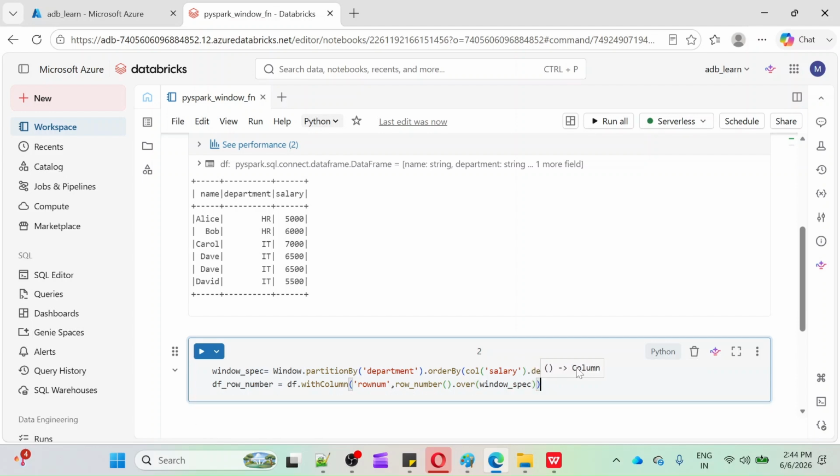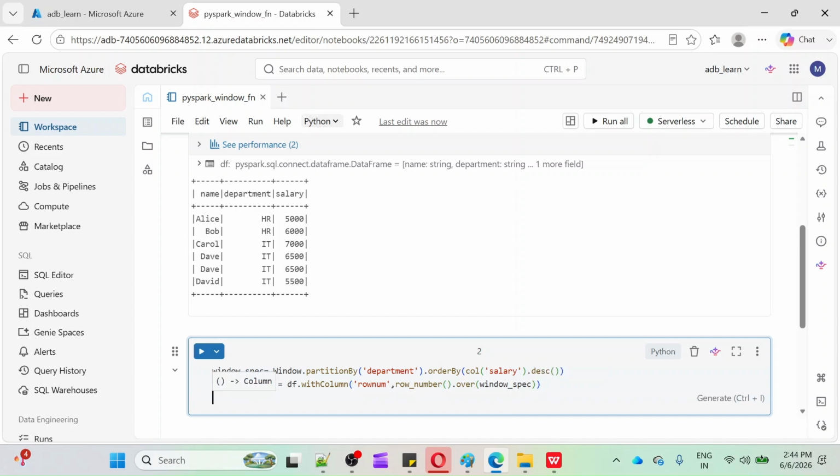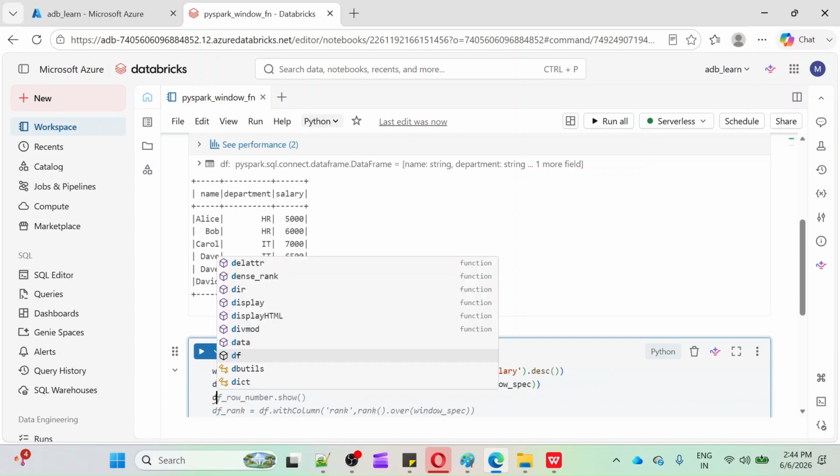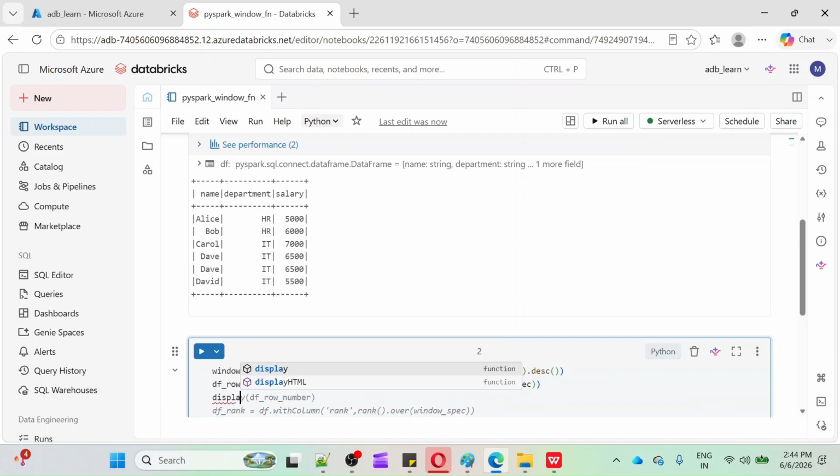Okay, so that's it, and we're gonna just display df row number.